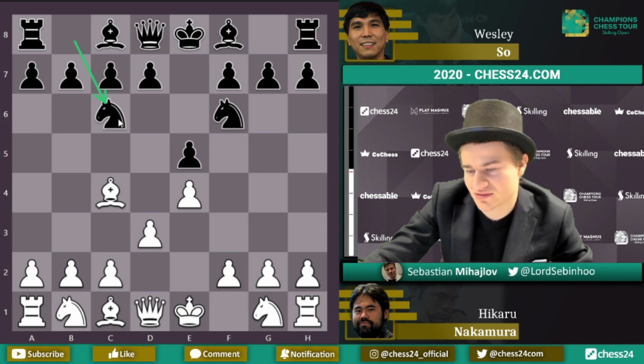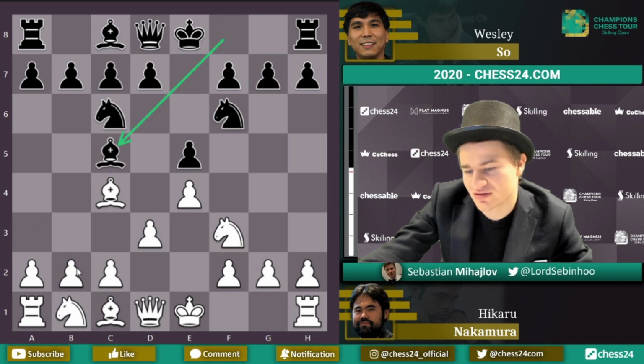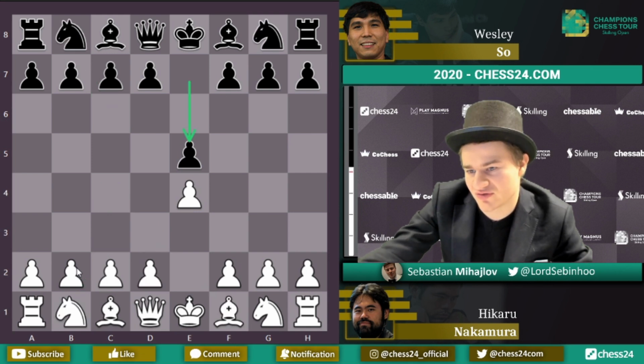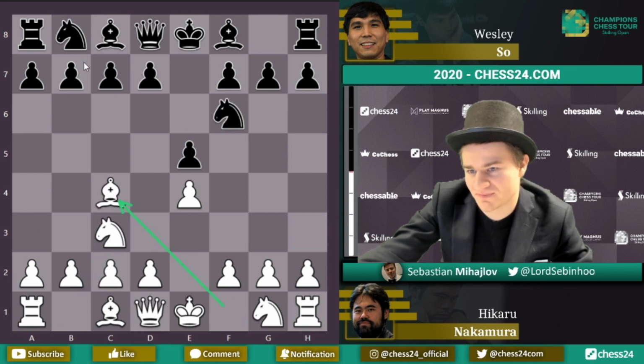This is the other main move, which again could transpose to an Italian with knight f3, bishop c5. But Nakamura instead plays one of the extra options with knight c3, which is a very interesting choice. The position now becomes quite reminiscent of a Vienna, which I can quickly show. That is e4, e5, knight c3, knight f6, bishop c4. And you can see that it's very, very similar.